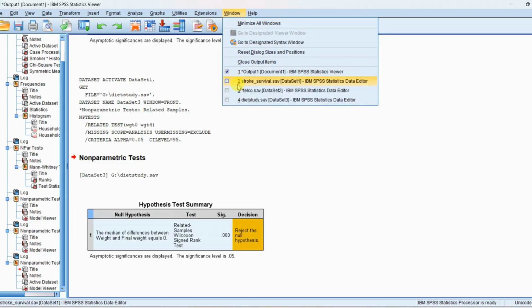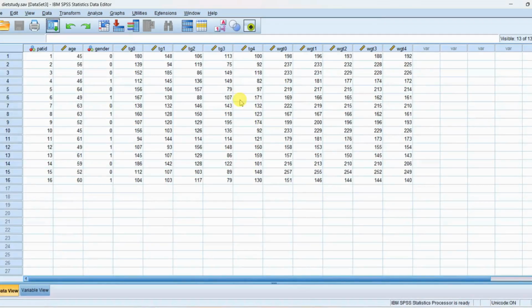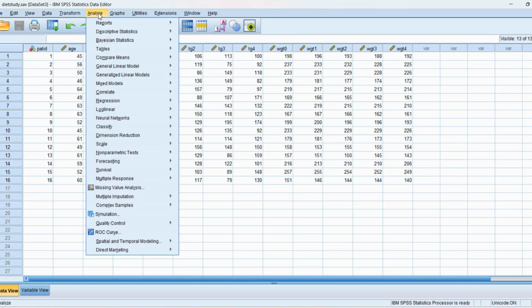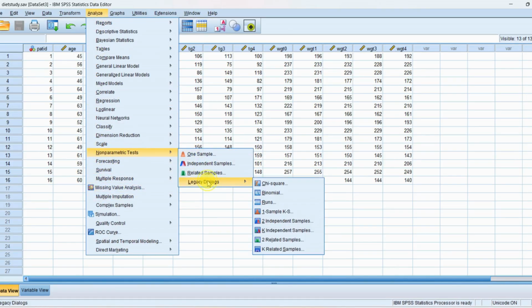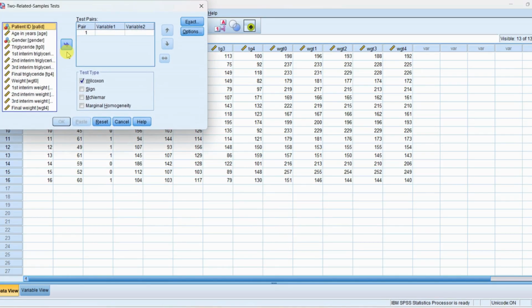The same can also be done by going to Analyze, Non-Parametric Tests, Legacy Dialogues, and choosing Two Related Samples. Choose the test pairs as weight and final weight.